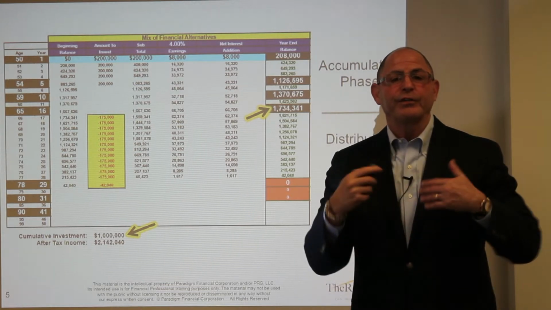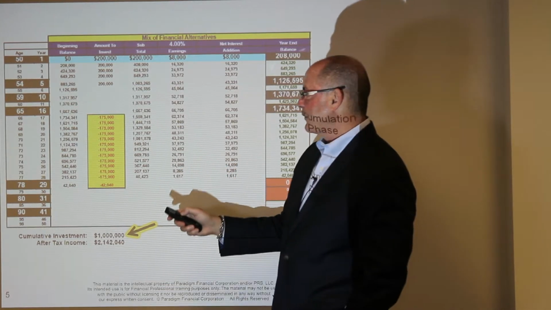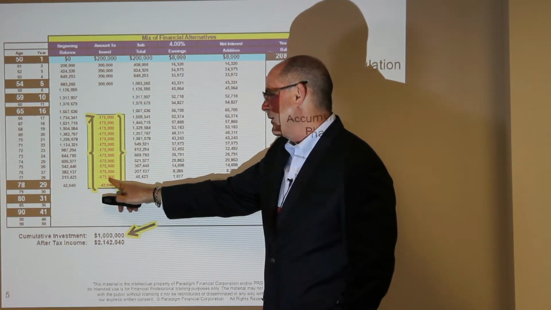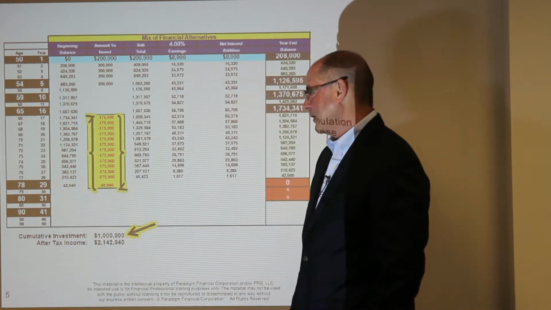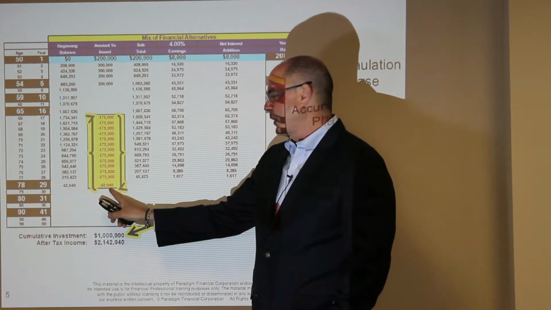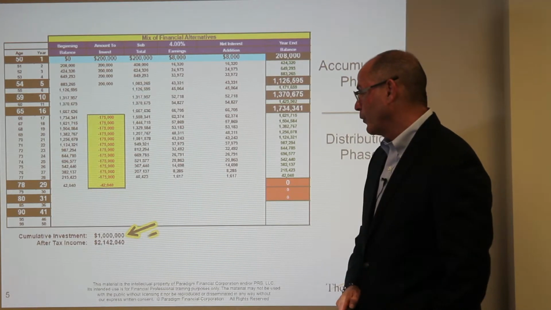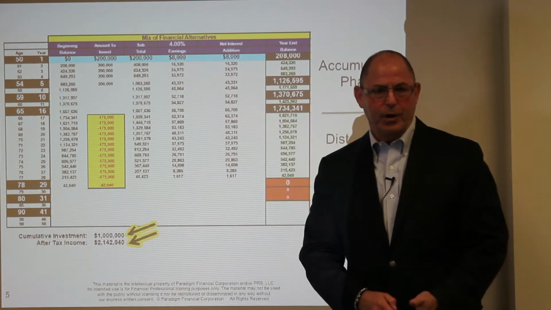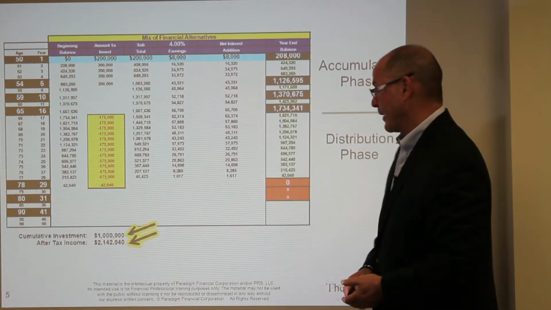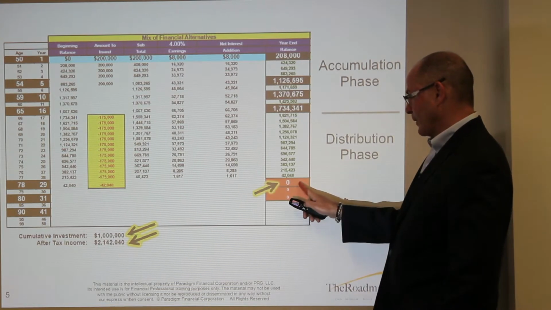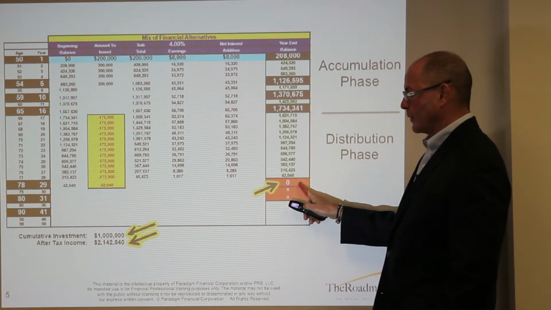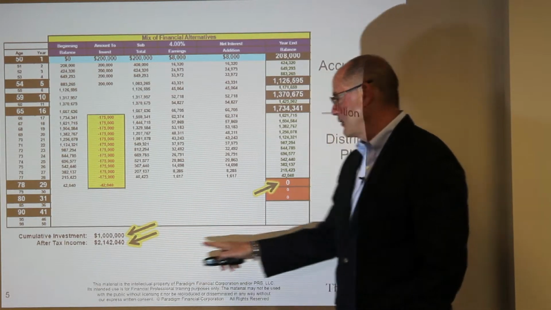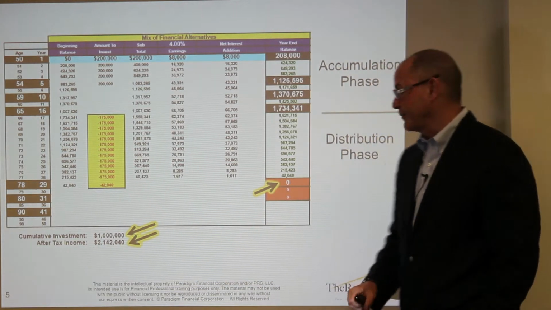Now at that point, I'm going to sell off stocks and bonds, $175,000 a year from 66. Now I can get it through age 77. But unfortunately, at 78, I only have $42,000 left. So the total tax-free income, $2.1 million selling off the stocks and bonds, assuming a 4% return. By the way, at age 78, all of this money is gone. So to summarize, $1 million went in, $2.1 million came out, and at age 78, I have nothing left.